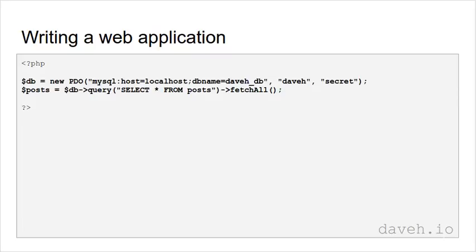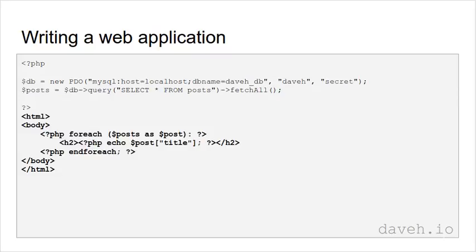So you're writing a web application in PHP, for example, a blog. So you start with your home page, index.php. The first thing you might do in this file is connect to a database and get some data from it. Then you might want to display that data, so you add some HTML.